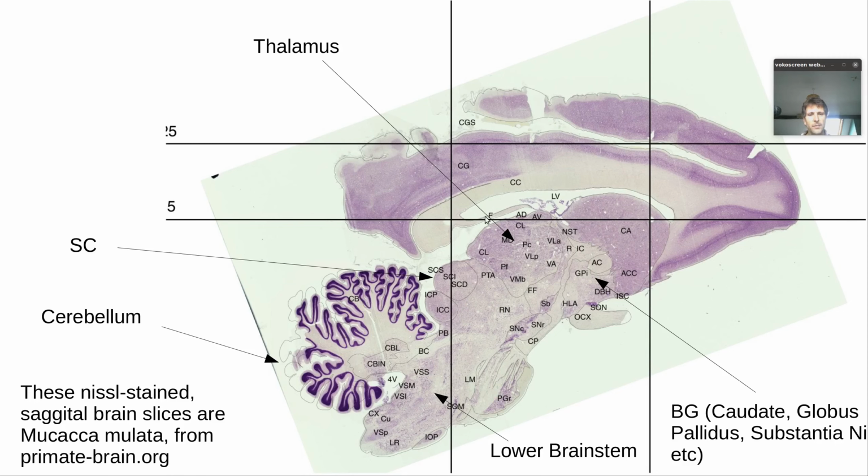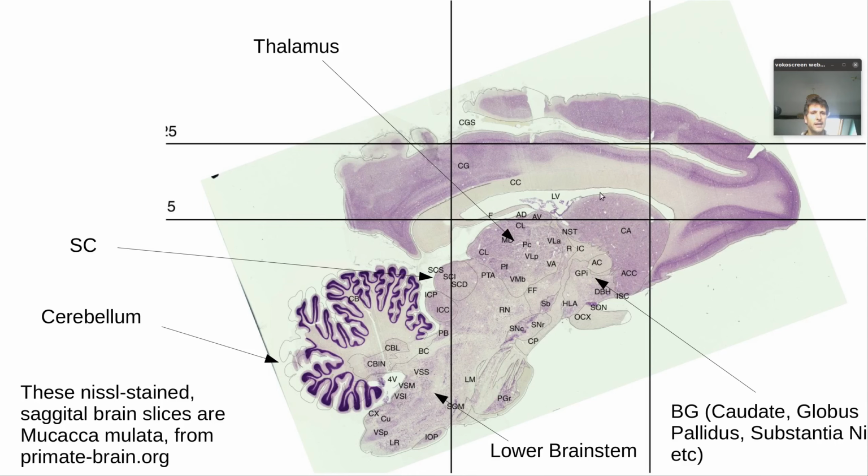Sort of in the middle, just above the colliculi, is the thalamic region, which is quite a big and important region. It connects up to the cortex and then back down to other parts of the brain down here. So it's often considered to be a sort of relaying station, a sort of wiring station.